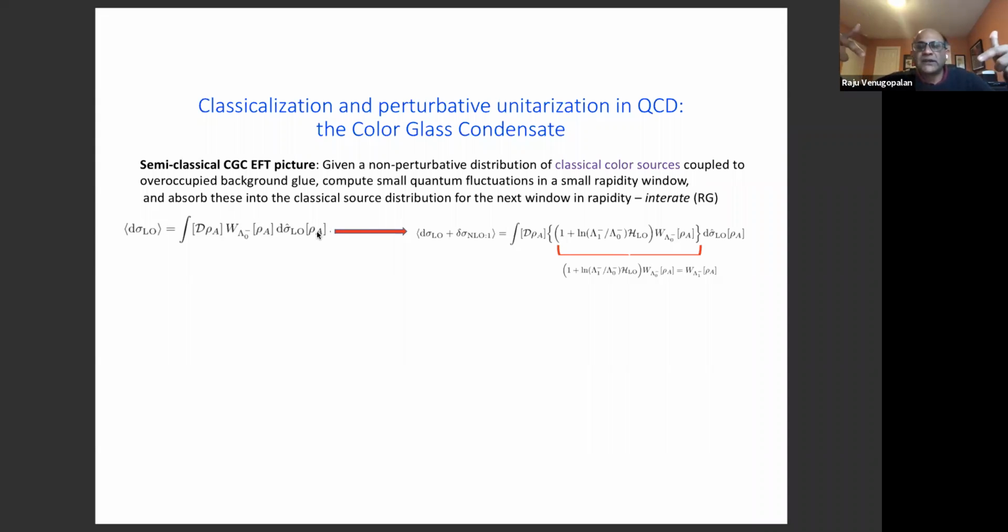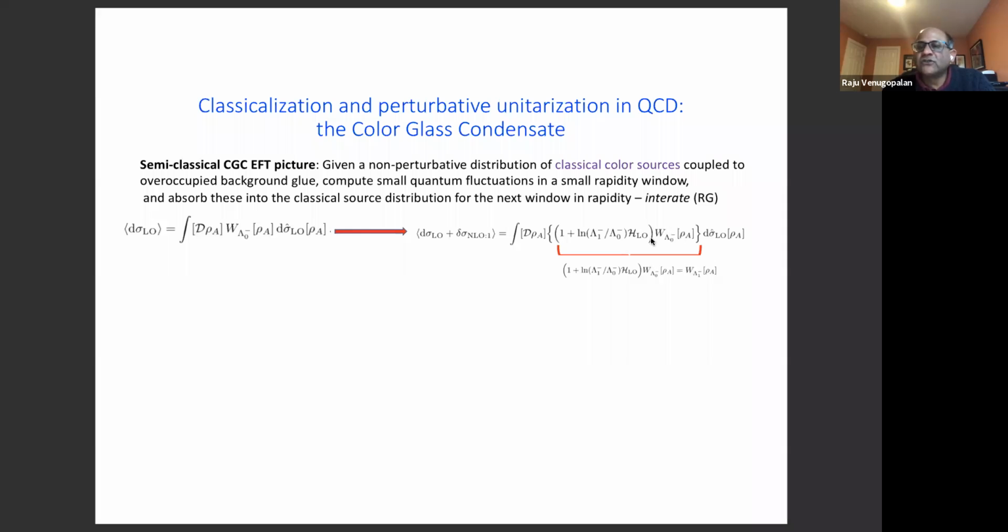So you're computing amplitudes now in the presence of the source, right? So I'm computing now the 2 to 2 amplitude, where now I have the other n-2 guys as sources for this production here. Okay. And so now you can do quantum fluctuations, and these quantum fluctuations to this amplitude can be absorbed in a renormalization of this weight functional.